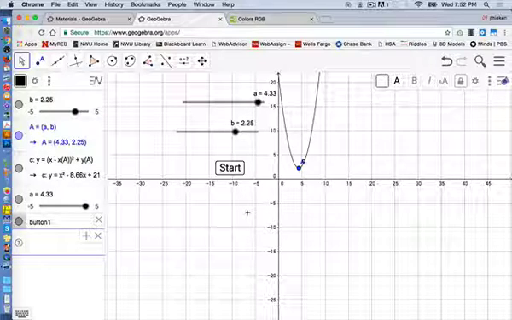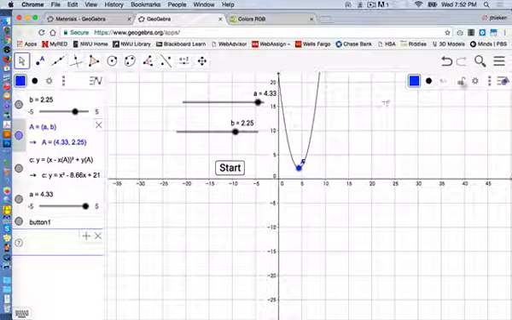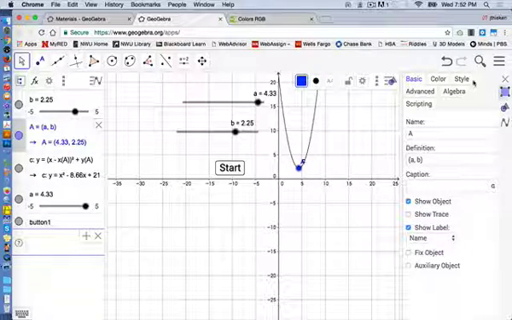So what I want, and the idea is, if it doesn't show up in the algebra, it's an auxiliary object, and we need to get access to it. Okay. And the take home here is you get access to anything through the gear. Okay. So now I just click. It doesn't make any difference. I just click wherever I am. I open the gear. So my point here is to open the gear, and then I click the start button.